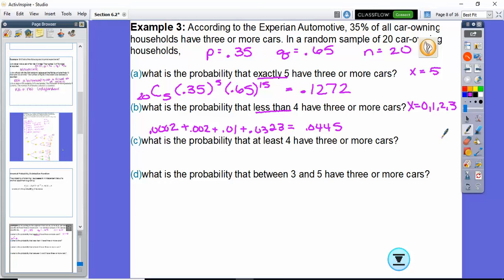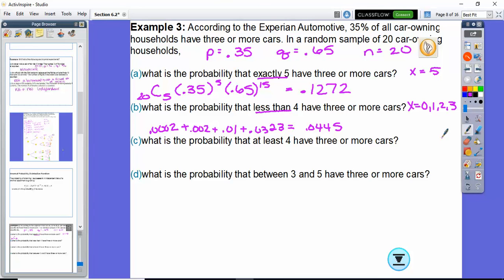0.0445. So that is definitely a lot faster than doing it by hand. There are some scenarios where your last decimal might be different if you did it by hand versus doing it by the table. Due to rounding error, the table is a little more exact. They keep more than 4 decimal places at a time, so if you'd done this one by hand and rounded each thing, it might be slightly different, but as long as I have the work to know how you got it, it's fine. And it will only be like the last decimal that might be different.